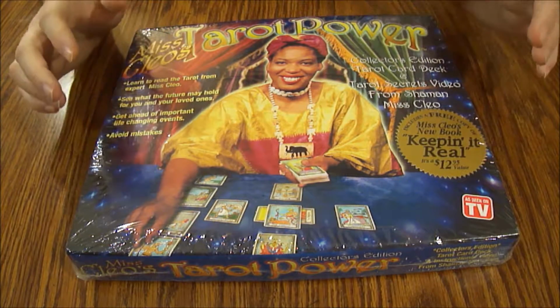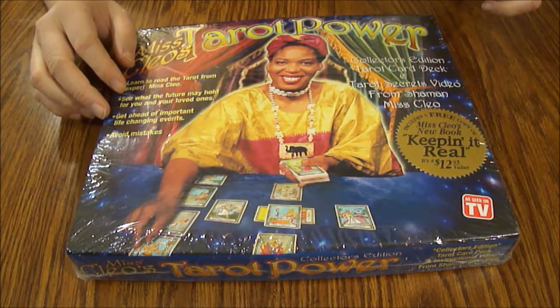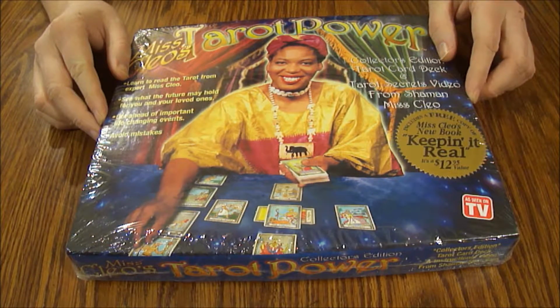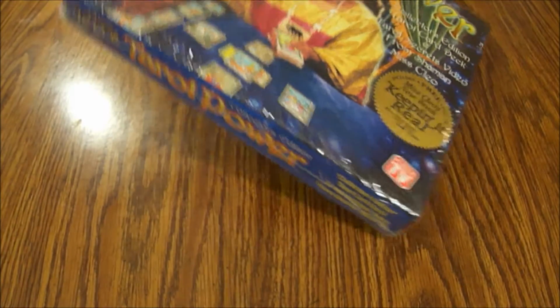I wanted to go through this because of not only its crossover potential, but because I'm super excited to read her book and see the VHS. Miss Cleo died, unfortunately, in 2016, so she is no longer with us, so there is that. But this is still sealed, so let's get right into it, huh?